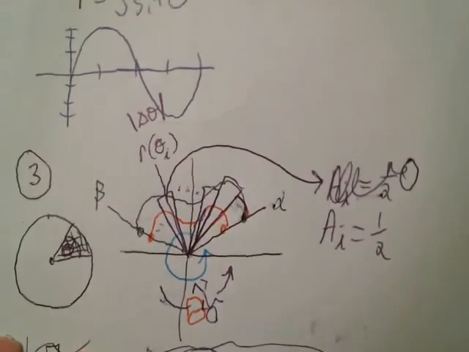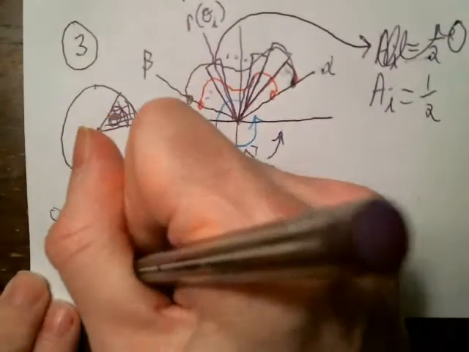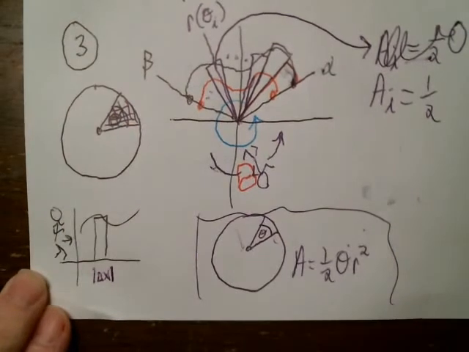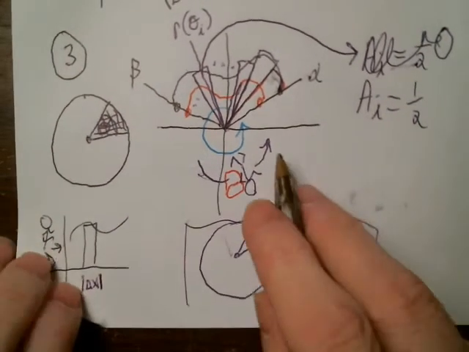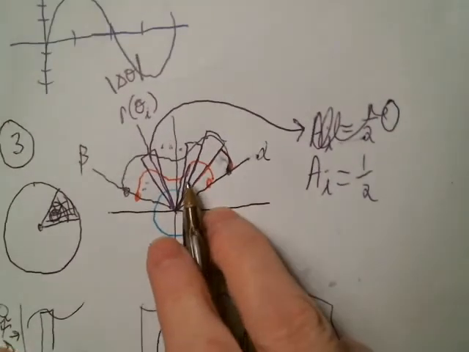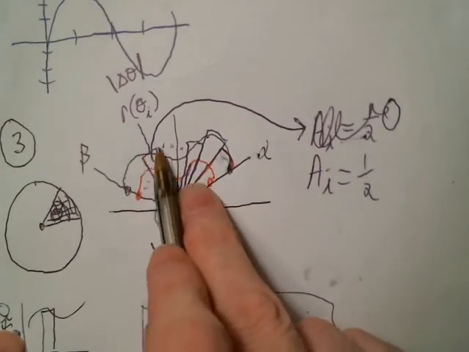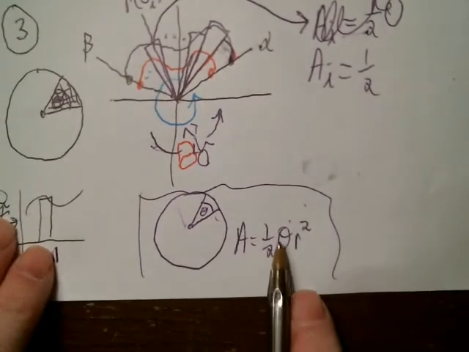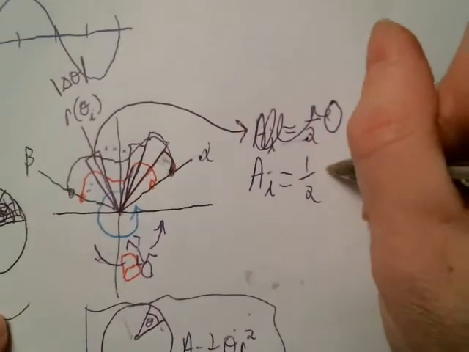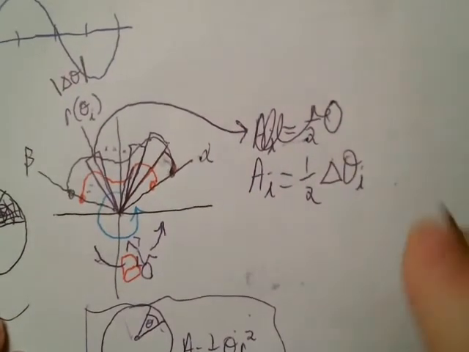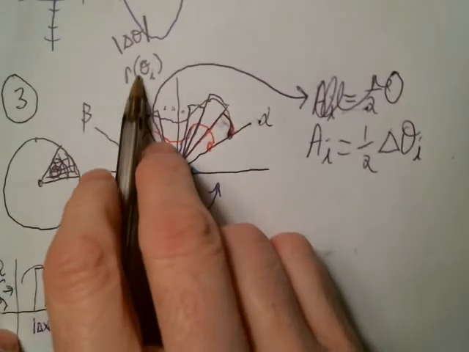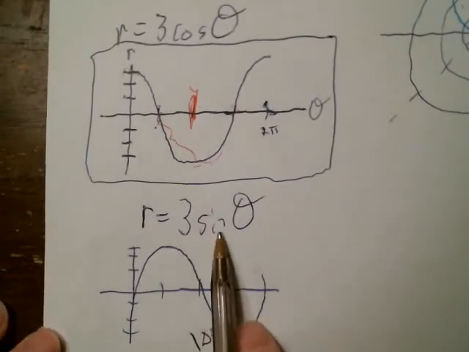So like before, it would be change in x in the Riemann sum for finding area underneath the graph. Right? So we would have some change in x. And in this picture, the length here, we're going to call change in theta. And that's going to be this part right here of the area formula. So we would have a change in theta sub i. And then the radius is going to come from this radius function that will be given to you. So the radius function up here was 3 sine of theta.